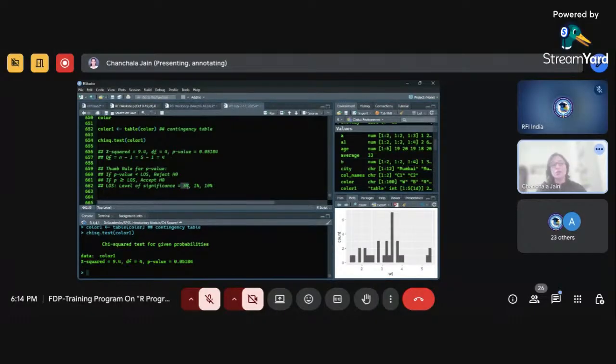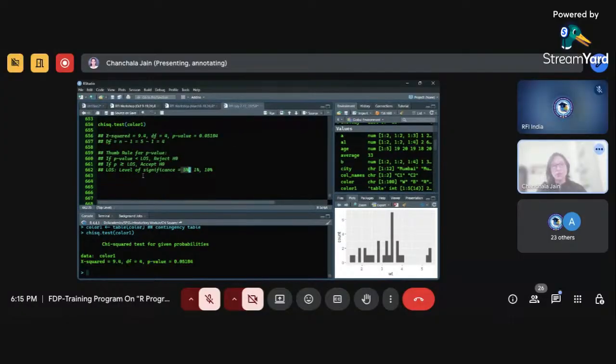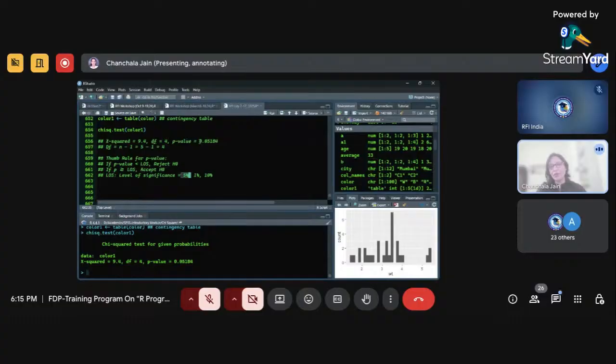So suppose we want to test our hypothesis at 5% level of significance. I need to compare my obtained p-value with 5%. Here my p-value is greater than 0.05, it is 0.051. That means in this case I need to accept my null hypothesis.